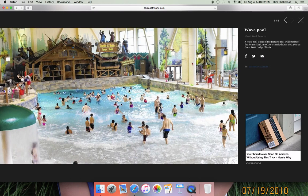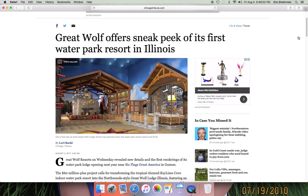And finally, we have a wave pool. This is obviously a different location — there's no way the wave pool is already done with people in it. But we're going to have a very similar style wave pool to this, and that will be part of the former Key Lime Cove when it debuts. They might use the same wave pool, though there could be issues connecting it to a lazy river. I think overall it'd be better if they kept it separate and redid everything.